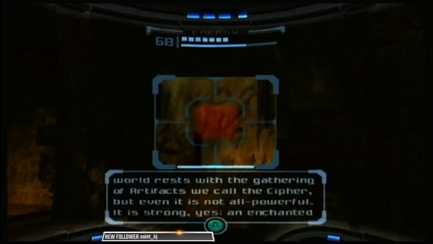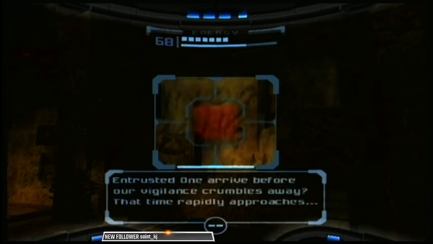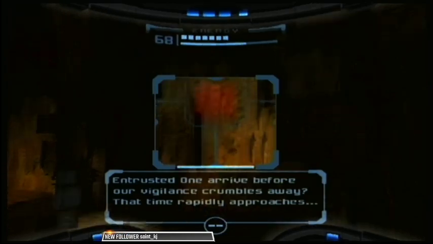But even if it is not all powerful, it is strong, yes. An unbroken whole made of twelve links. Still, it is found out of our reach, and we who guard it are slowly succumbing. Will the entrusted one arrive before our fortress crumbles away? That time rapidly approaches.